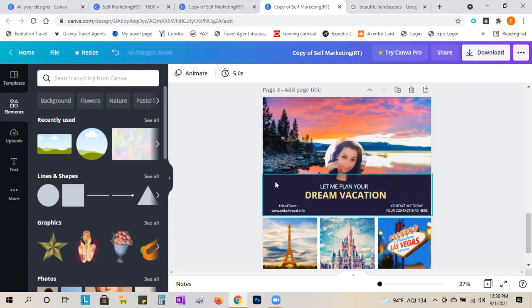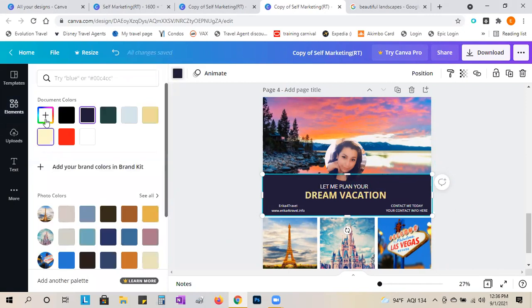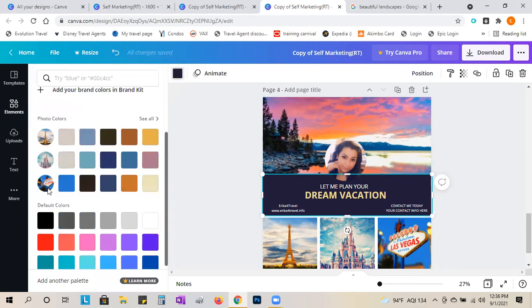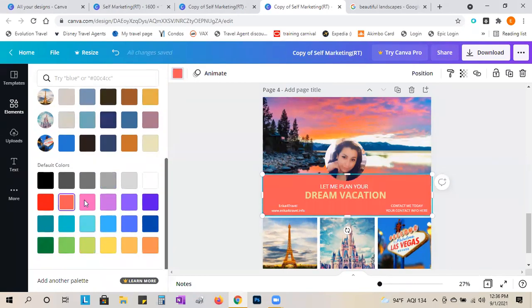If you click on the actual element, we want to make sure we click the corner, because if you click somewhere else, you see how it gets into this. Normally when you click on the corner, it highlights wherever you're going to edit. Once you do that, you see a color come out, right? So we're going to click on the color. You have all these templates you can use, and it gives you some recommendations based on the photos you use. So, hey, this photo's on here, this goes with these colors. You guys can mess around with that as well. You can do whatever color you desire.